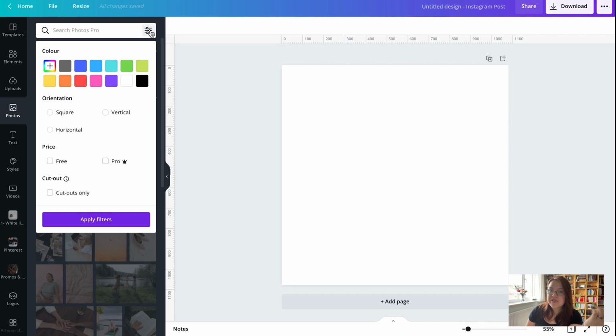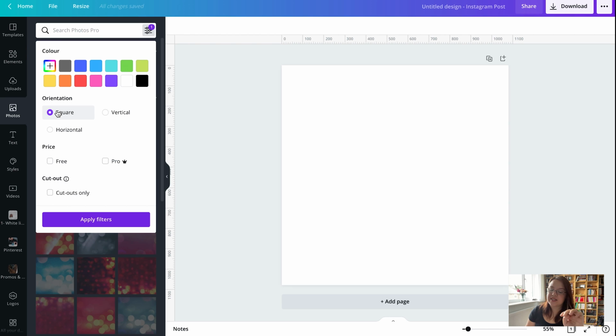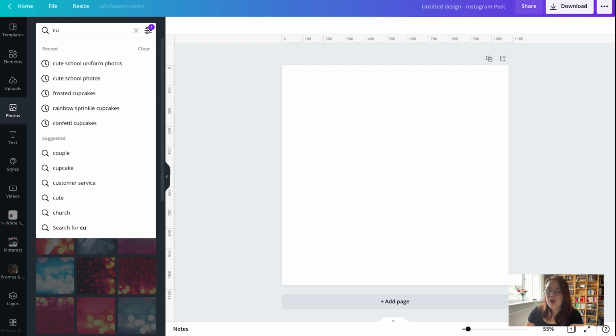This is going to be for an Instagram post, and I also like to use square on my blog because I can repurpose it to things like Pinterest and things like that. So we're literally just going to type in cupcakes and see what comes up. And as you can see, it's a multitude of different things. This isn't helpful, okay? How do I know what I want? Okay, so let's take it to the next step.